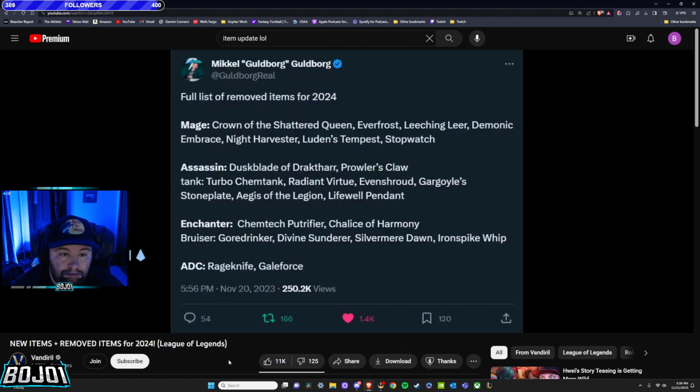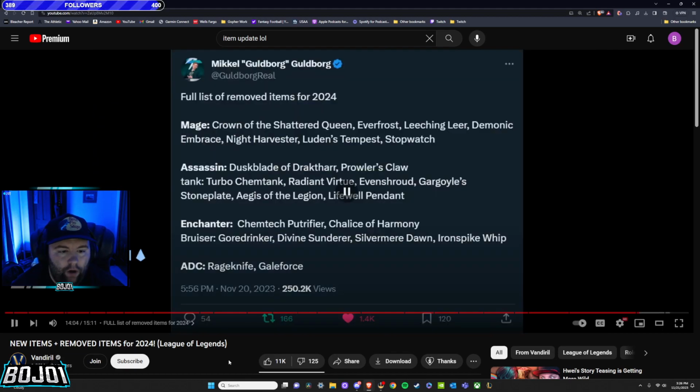What's also really important is the full list of removed items. Let's read it. Okay, hold on. Ha! Nothing for my boy. Nothing for my juggernauts up there. Okay, Shadow Queen, who cares? Everfrost, who cares? Leeching Leer, who cares? Demonic Embrace, wow, that's actually kind of big. Night Harvester, who cares? Luden's Tempest, I never liked it.